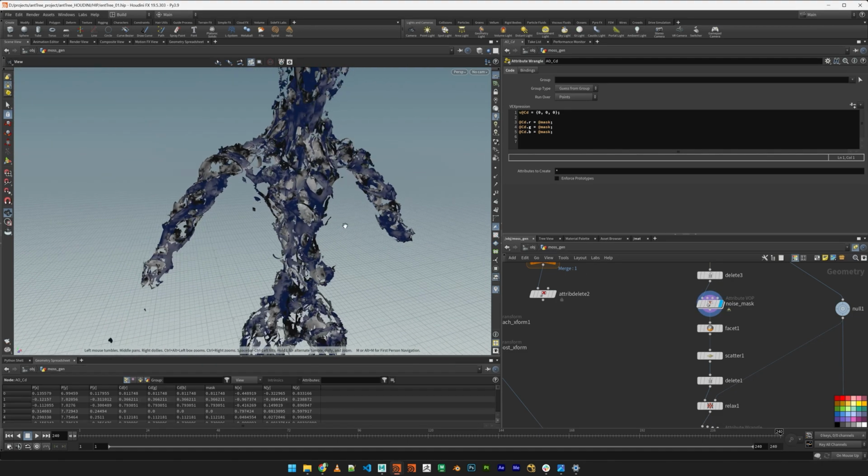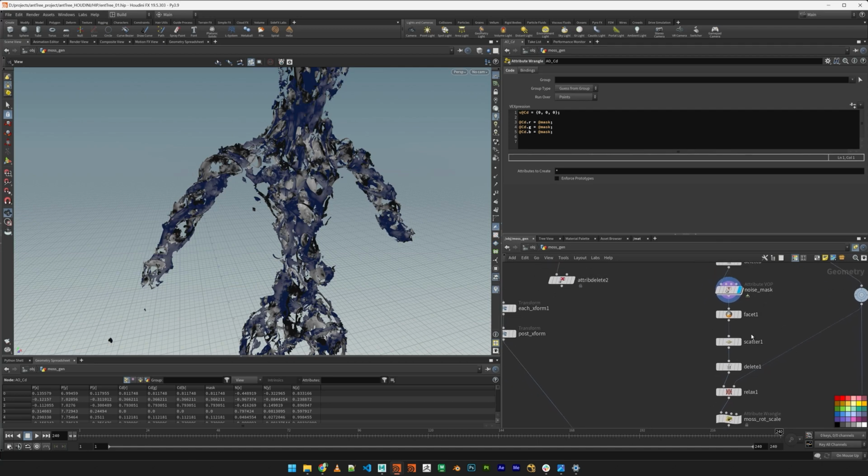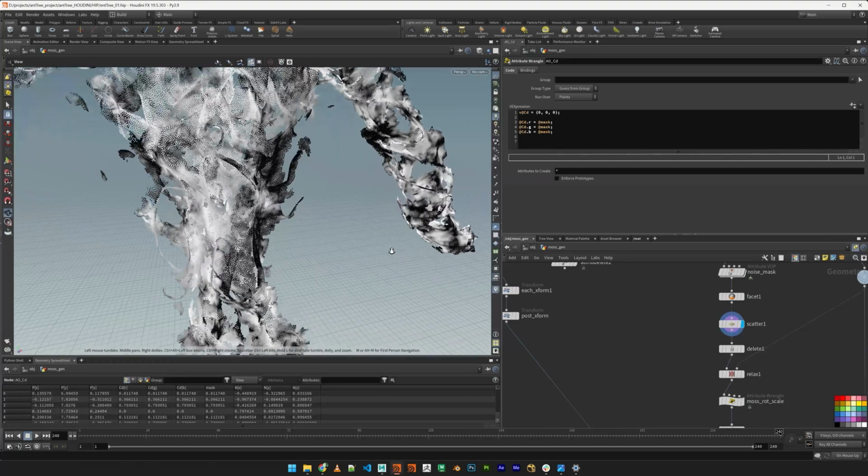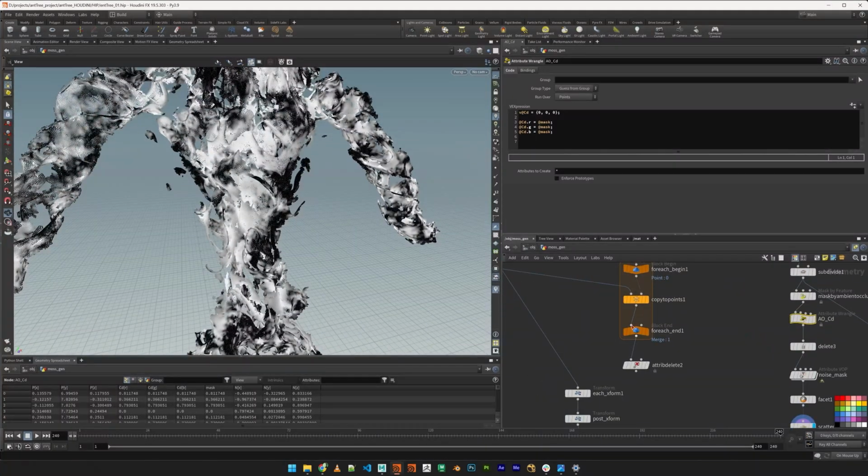I've removed all the extra polygons not to have them there, and the point scatter.